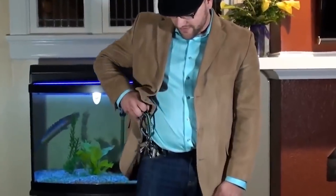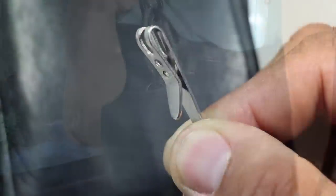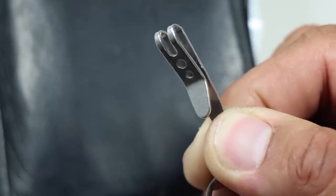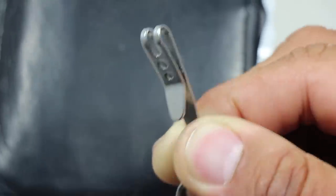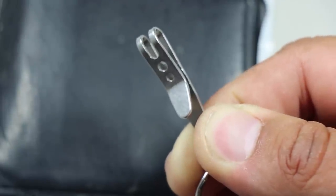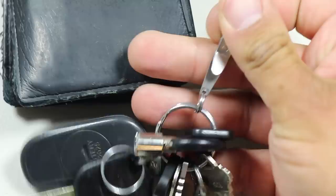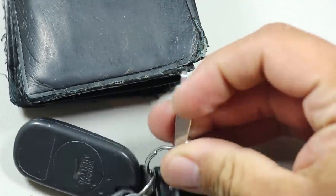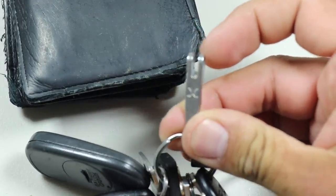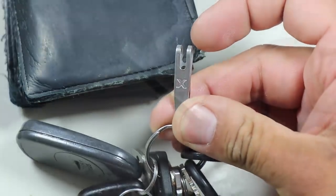For the main item of this EDC keychain, I like having the Tech Accessories P7 Keychain Suspension Clip. It's basically a stainless steel clip that allows the keys to hang in your pocket rather than just sit at the bottom, and it helps keep the keys a little more flat. There are knockoff versions since the Tech Accessories version is kind of expensive — you can get the knockoff off eBay, as I've mentioned in a previous video.